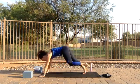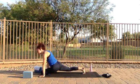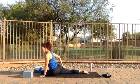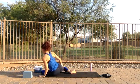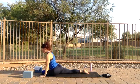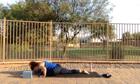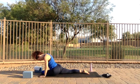Now pull the left knee, thread it up in between the hands, coming into pigeon. And then relax your back toes. Option to pull your back knee up. The chest comes forward just as far as it feels comfortable. And then roll up. Can we try that a couple more times?